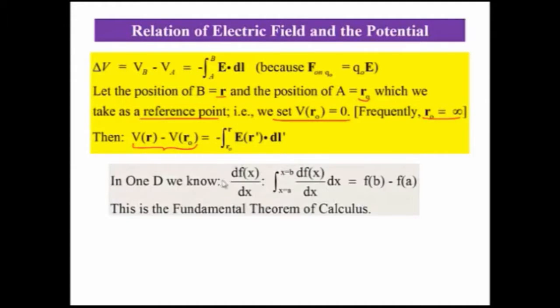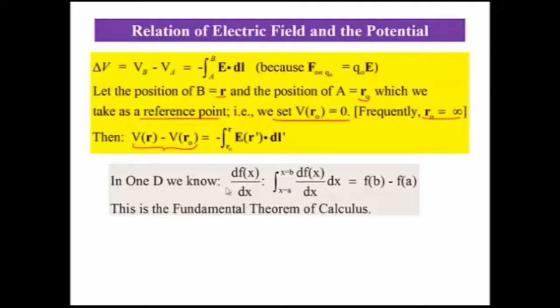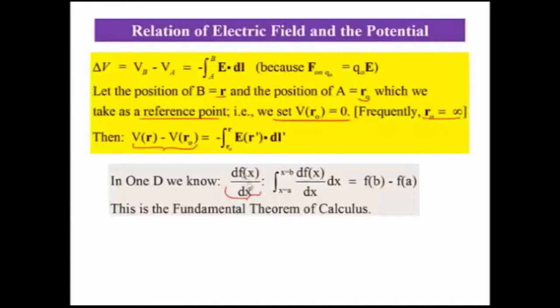I want to go back to the gradient because that's what we're going to end up looking at. But let's start with one dimension first. So if you have a function which is a derivative of a function and you put that function into an integral, then obviously if you integrate, you're going to end up getting something like the function itself. It's the antiderivative, so to speak, when you take the integral.